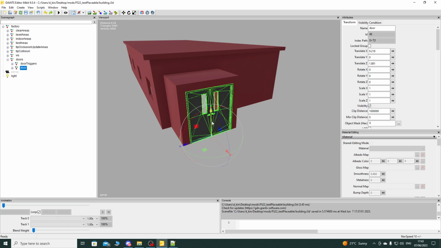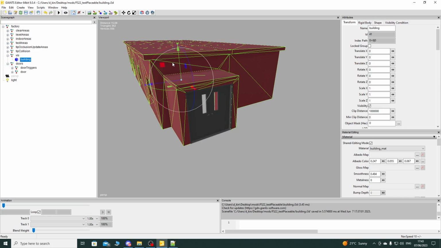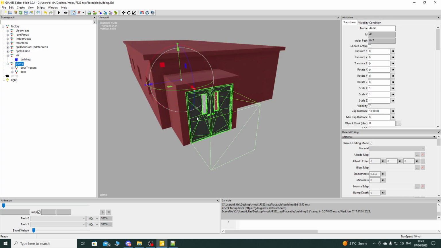But if you have an animated object, an object that is pre-animated by somebody else, and you wanted to add that to another building or whatever else that you've created, or you've got just a random building that you want to add a door to, then you could do that.